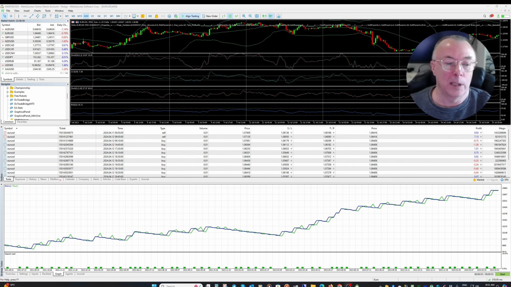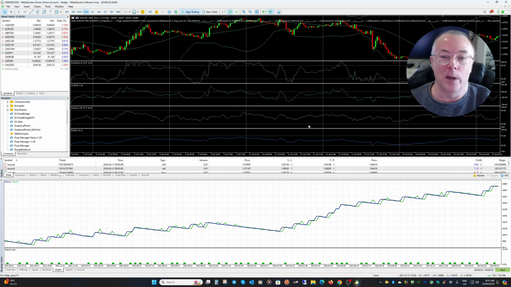We want to at least show some sort of a profit during our first test. Once you've done the test, you can see the indicators are displayed, so we can see which indicators are used. In this particular one, there are a lot of indicators. We've got 1, 2, 3, 4, 5 indicators used. But we've got a good result.